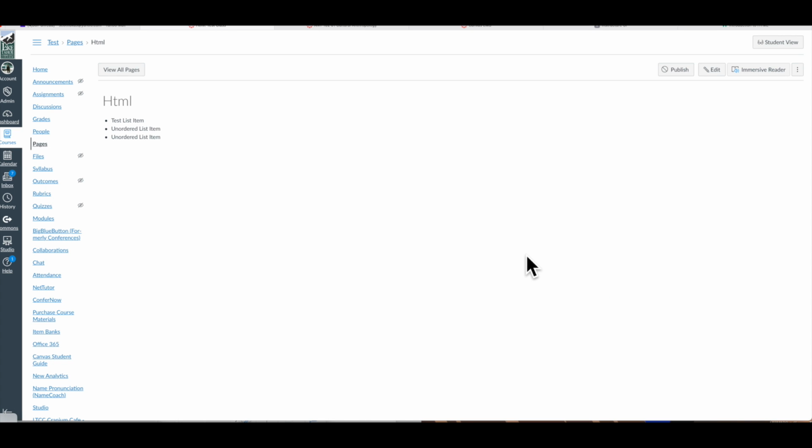I've seen situations where I've created a button, and I can show you this in a second, and it actually screws up the whole thing. So it doesn't always work. In this case, it's pretty simple. It's not involving any links. It's just a simple text item that it's creating bullets for.